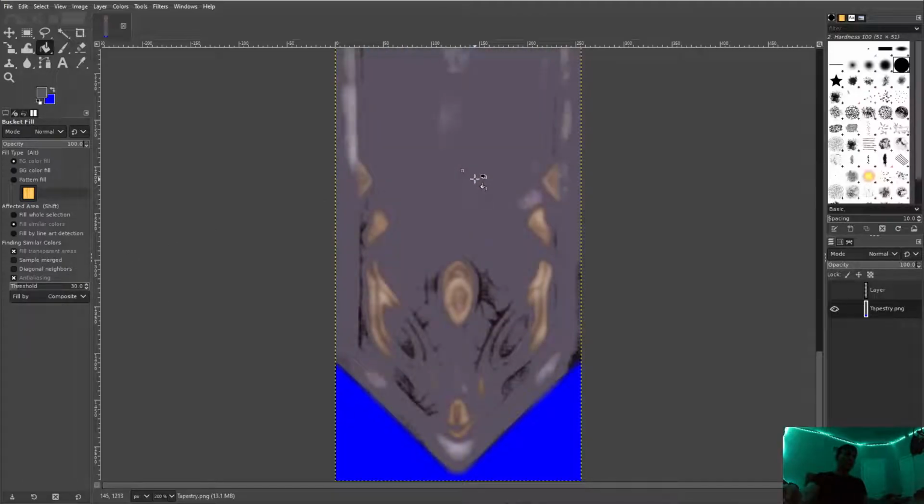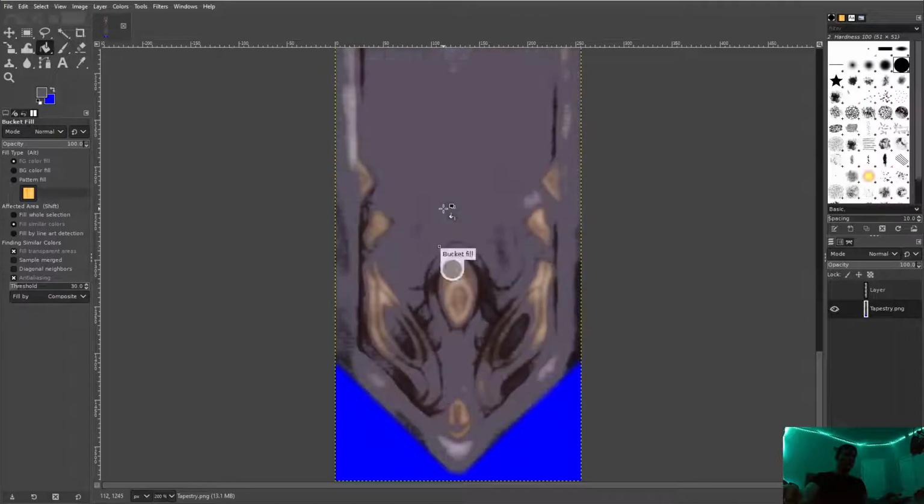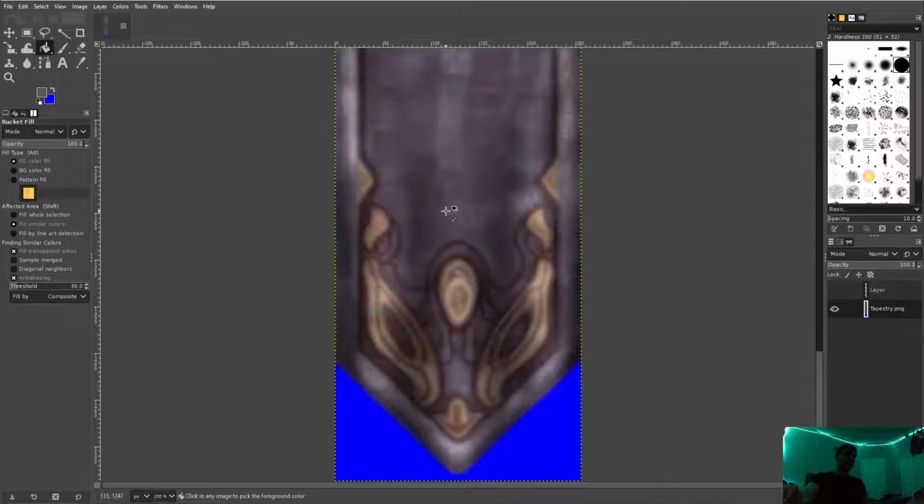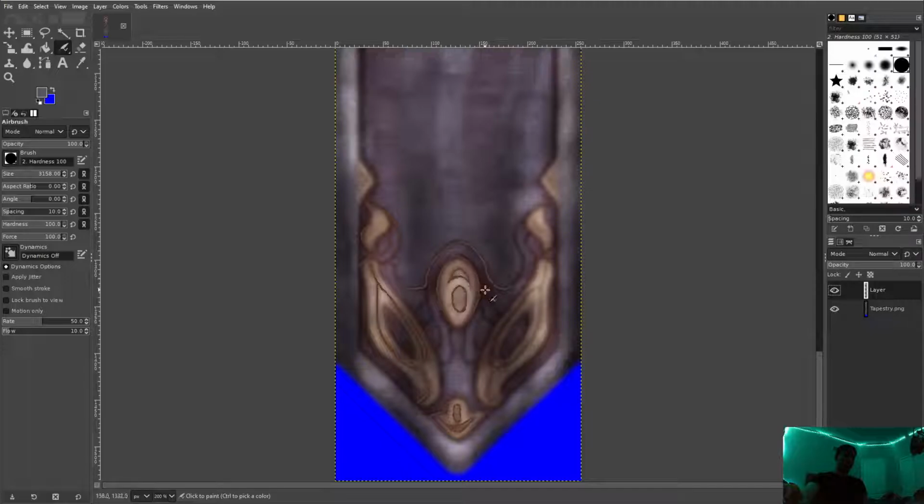And I'm just trying to have all of these lines here show up. But I don't think that's going to happen because it has so many variations in the lighting. I guess I'm just gonna have to go with drawing it out, but I am gonna delete all of what I did.